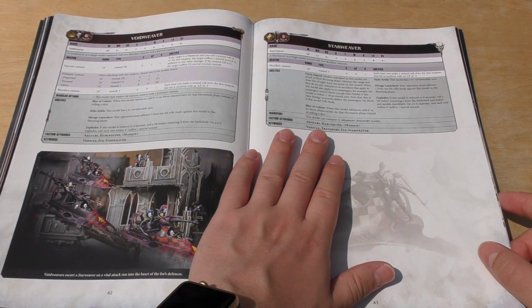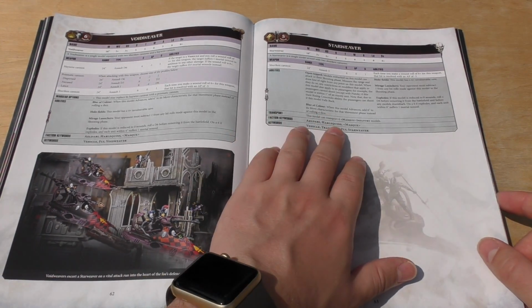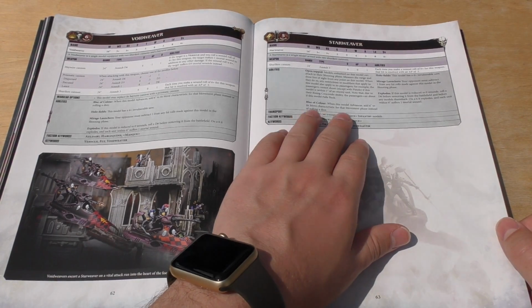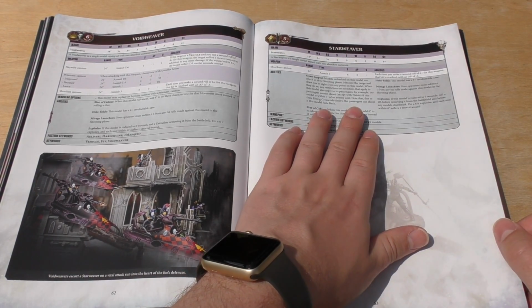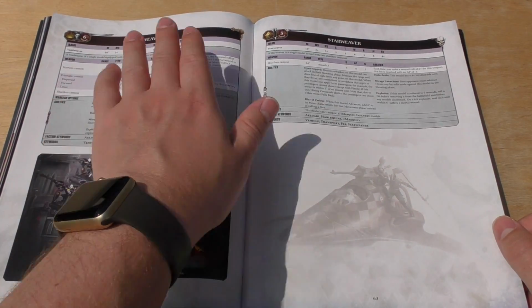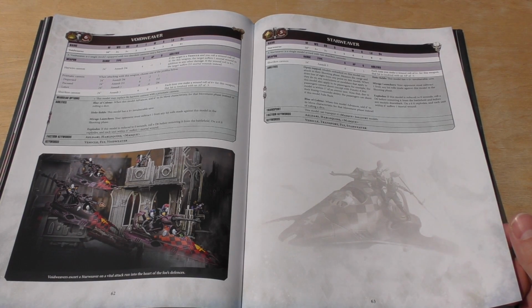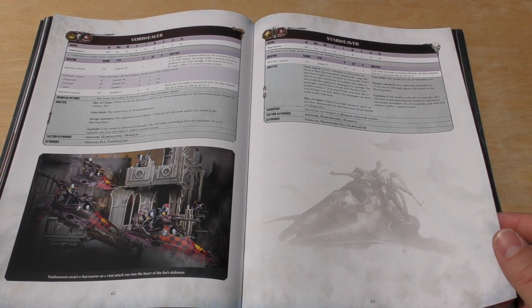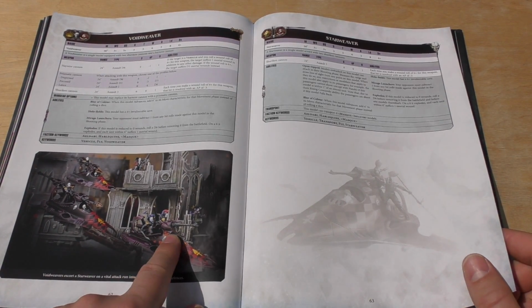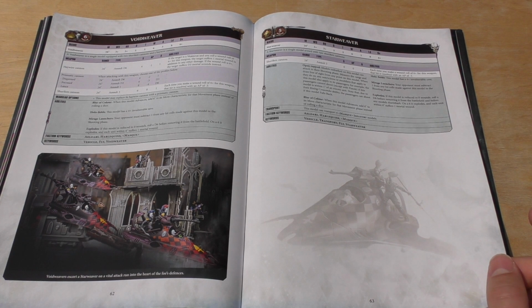Then for a transport choice, you've got the Star Weaver, so you can have 6 masked infantry models on this thing. It's open topped. It does have a 4+ invulnerable save, and its movement is 16 inches. I forgot to say that about the Void Weaver. Both are 16-inch movements, and both have toughness 5s. And 4+ invulnerables. So you've got the heavy support, which is primary for that big weapon at the front, or the Star Weaver that can move your troops about.